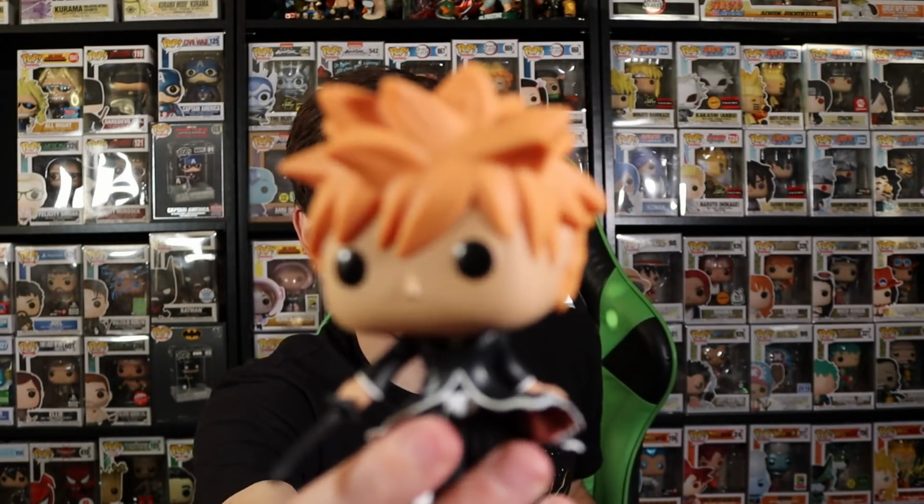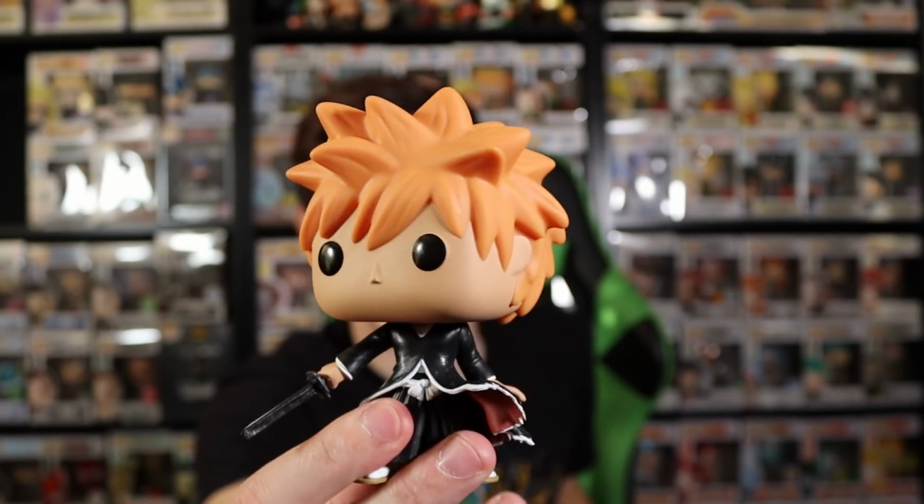So if you're wondering why Ichigo doesn't have eyebrows and what it would look like with eyebrows, they would probably have to do that front hairpiece mold again and make it look bad, like Rinnegan Sasuke. So I wanted to mention that for anybody wondering why he doesn't have eyebrows. I'm happy he doesn't have eyebrows if it would look really bad like that front piece mold that Sasuke has. Either way, this is really cool.